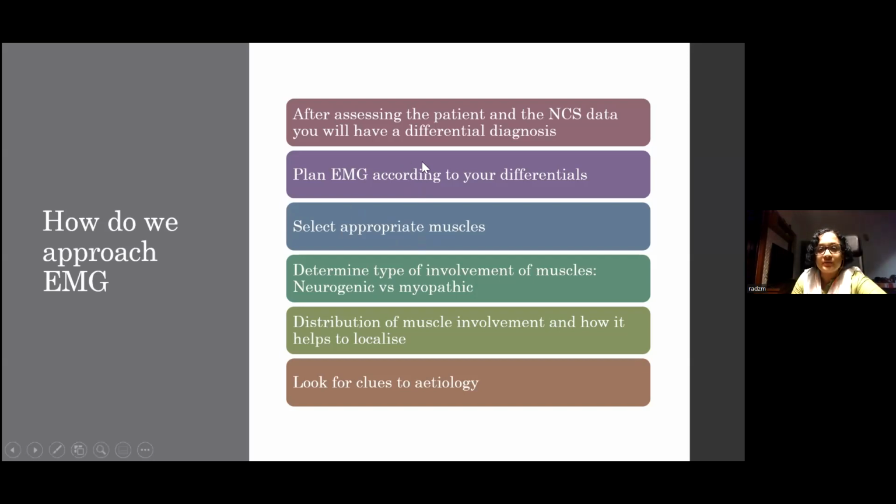Once you have selected the appropriate muscles, you then start examining the muscles. We'll go through that in detail anyway. When we examine the muscles, we first need to see whether the pathology within the muscle is neurogenic or myopathic, because that's going to give you more information as to what type of condition you're dealing with. Once we have decided whether one particular muscle is neurogenic, with active denervation, or myopathic, with or without myonecrosis, we then decide whether other muscles are involved. So we look at the distribution of muscle involvement. Is it symmetrical? Is it asymmetrical? And how does it localize? Is everything in the C8 distribution, or in the L5 root distribution, or in the upper trunk brachial plexus distribution?